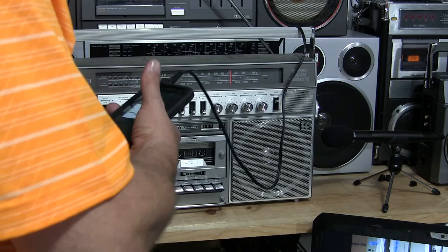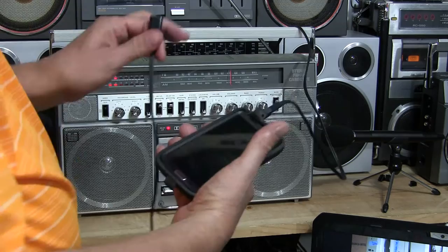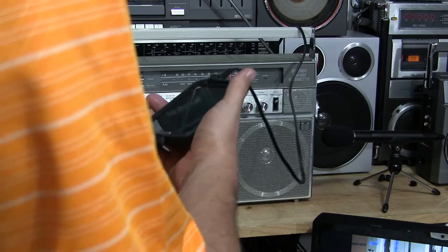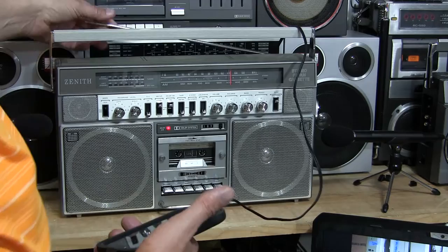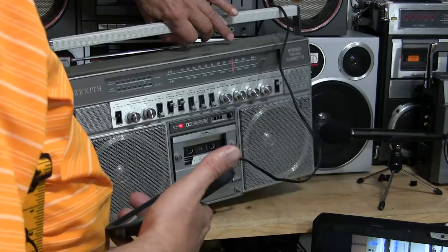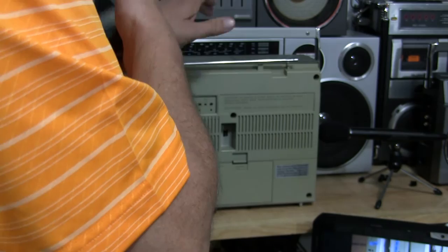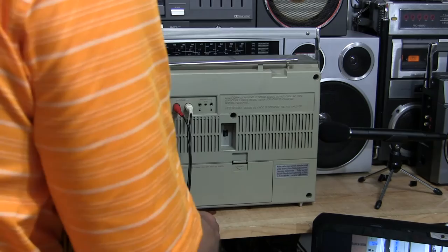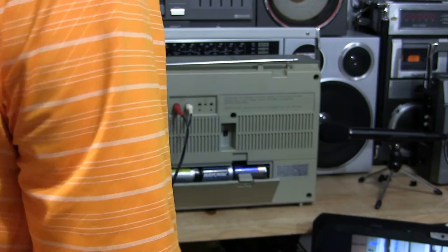Lost power. I pulled the plug in. Antenna, which you may have not seen, but there's complete antenna. Okay, let me flip it around the back carefully and show you the rear of this thing. There it is. There's the back of it. And it's got questionable batteries in there, just enough to make it work to show you that it does do that. And there they are. So that's all I know.